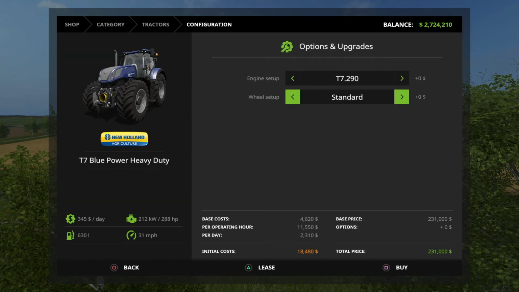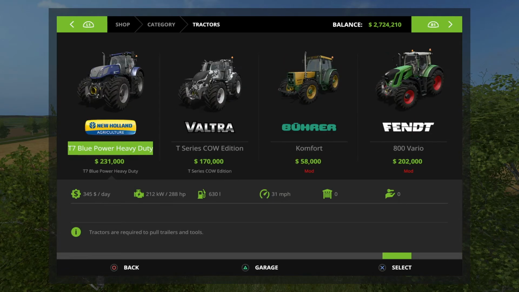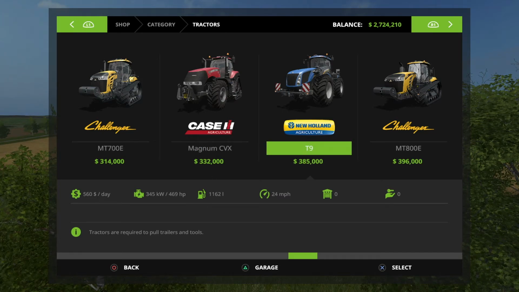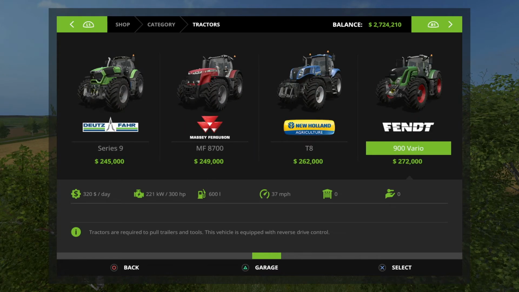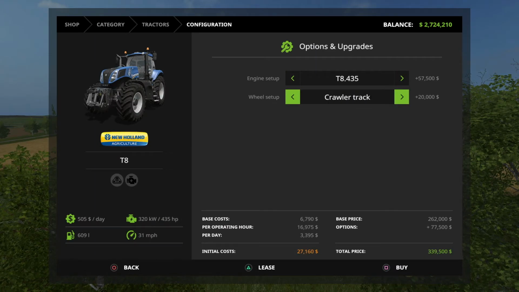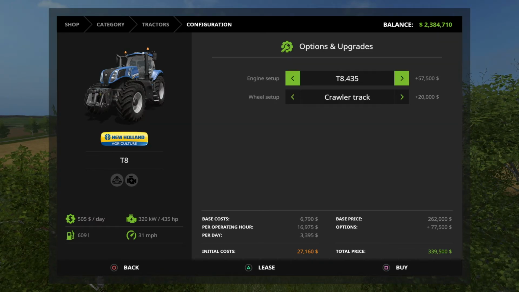Wonder if I can customize that one. Yeah, I can do wide tires on that one. It's the smaller tractor though. Need the bigger tractors. Got one of the old Masseys working over on the old stream right now. Let's see here. T7, I want the T8 with a big engine. And I think I'm just going to do crawler tracks on both. So I'm going to buy that. And buy another one.